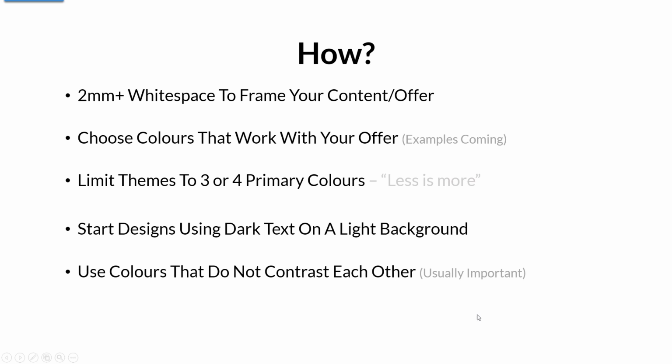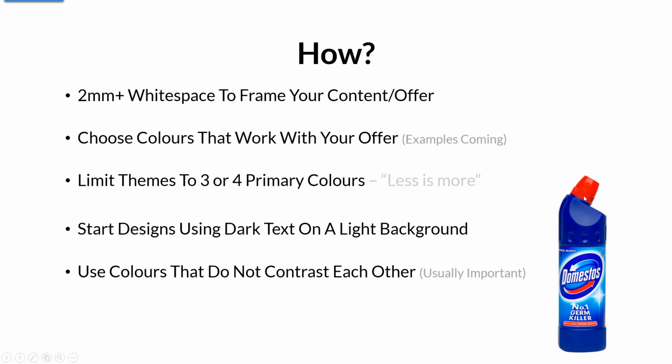And the last thing is use colors that do not contrast with each other. And here's a perfect example. This is bleach. We all know the bleach bottle in Europe anyway. I don't know about the US. I've never bought bleach in America. The cap is a super vibrant, deep, alerting red, like a warning sign. And the bottle is a super solid, deep, dark blue. Those two colors clash with each other.